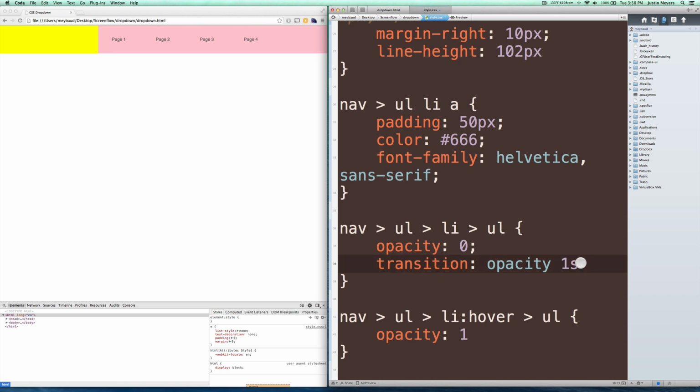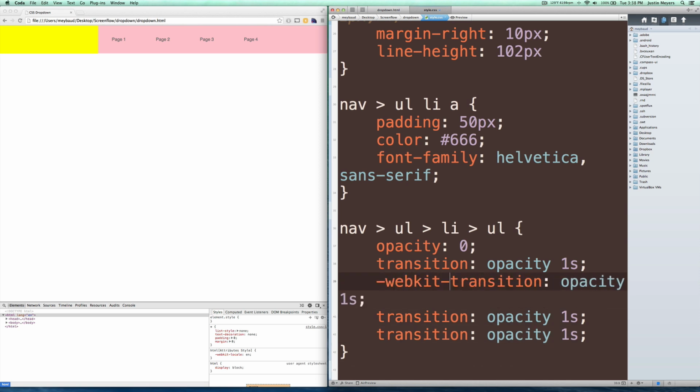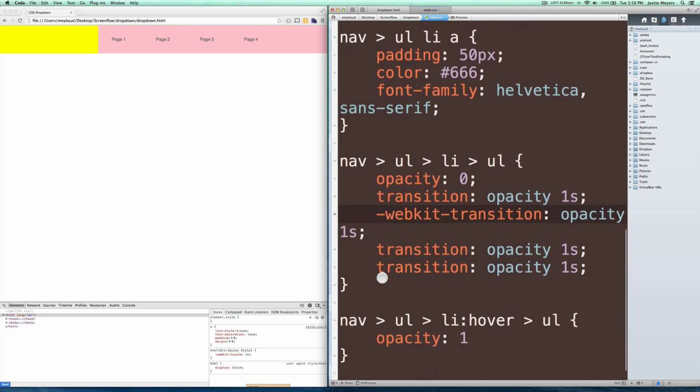But the thing with this is, since it's not highly adopted the same way across browsers, you have to do a prefix for each browser. So WebKit would cover Chrome, it would cover Safari. This just covers some of the newer ones that have sort of ditched some of that. I haven't looked at it in a while, but when I do my testing, it works across the board.